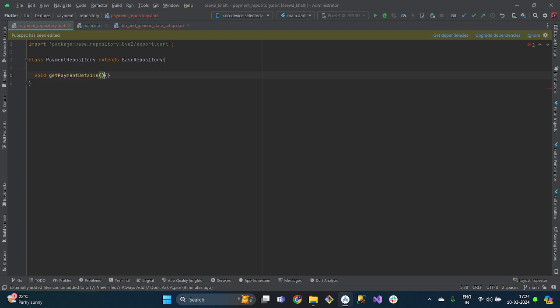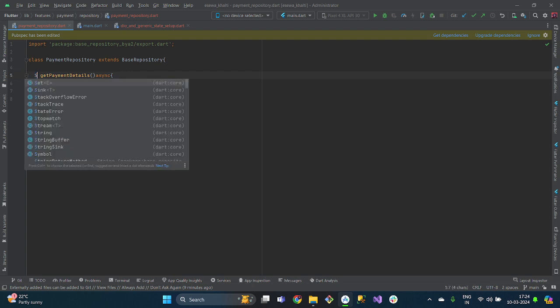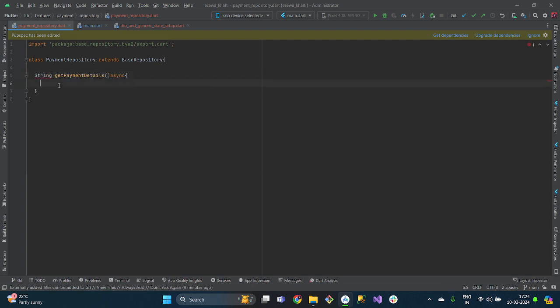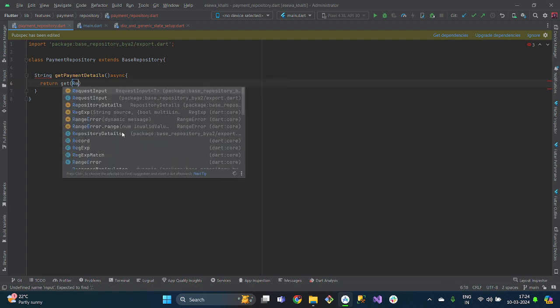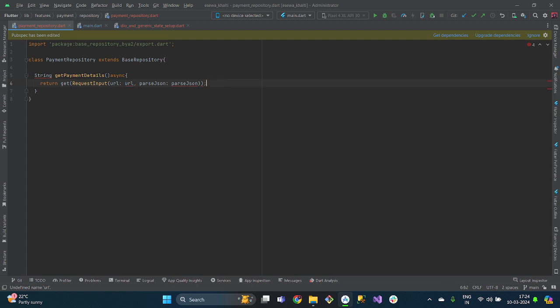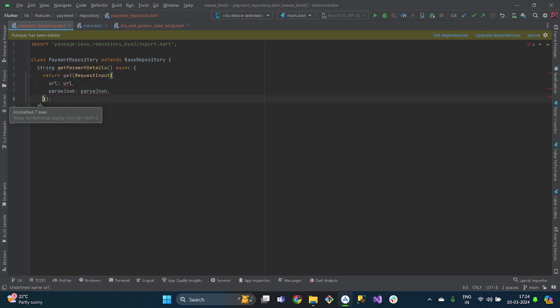In that case, for example, void getPaymentDetails. In my API, it works like this. Let's say it returns a string. The get method comes from this base repository, and we have to pass the repository input. Let's say this is the URL, I will update it later, and this is the parse JSON.